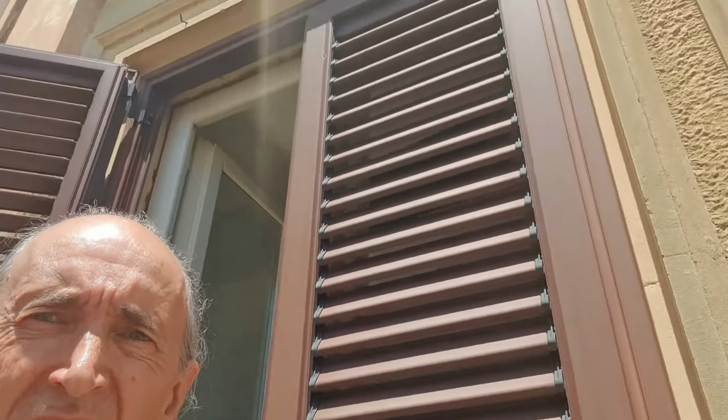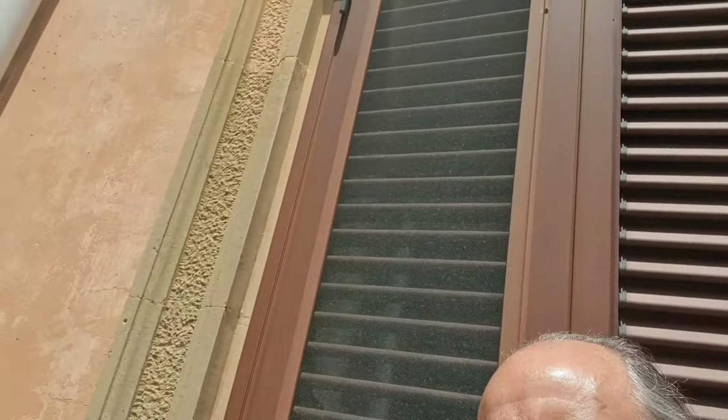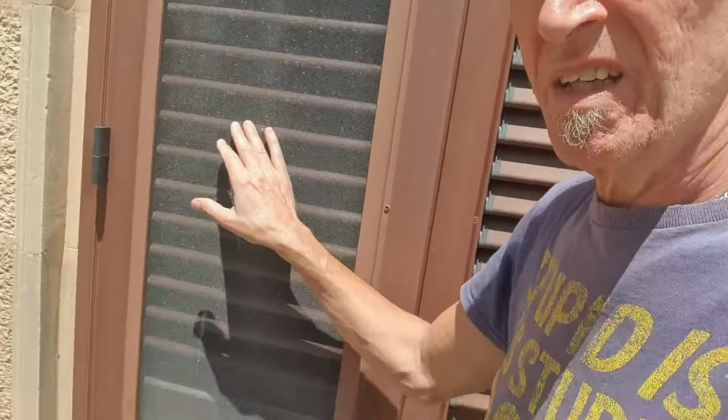So today's job is replacing the fly screen on the second bedroom door, which I removed the other day. There's a piece of frame that attaches to the door there. Show you the other door. There's that whole piece here. So I have to buy some new fly screen. I'll flip the camera around.